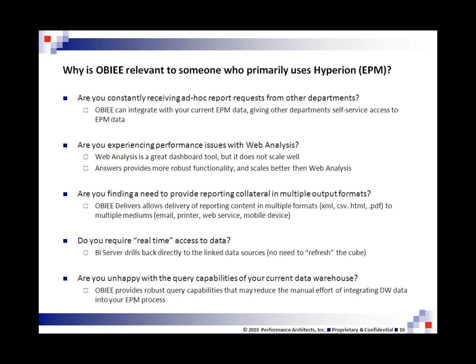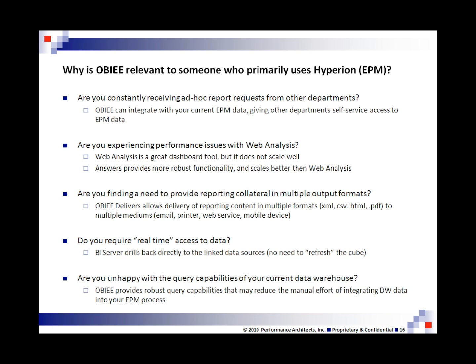Are you a web analysis user who's experiencing performance problems? Web analysis is a great tool. It's very easy to use, and business users tend to love it. But from a scale standpoint, OBI and Answers can scale to a significantly larger amount of users than web analysis can. Answers also has some better graphing functionality. It looks a little bit cooler, so there's certainly some consideration to give there.